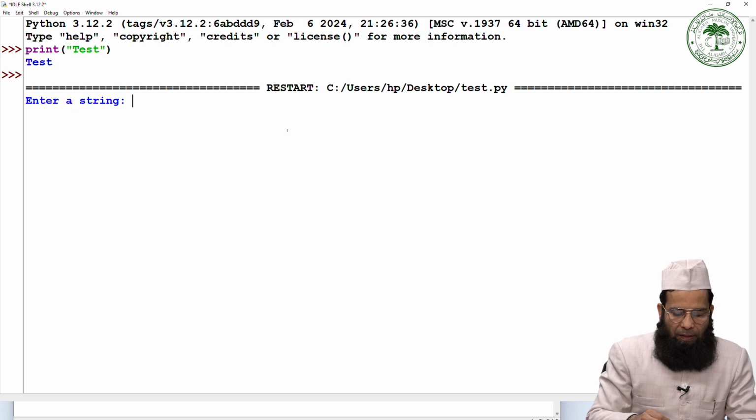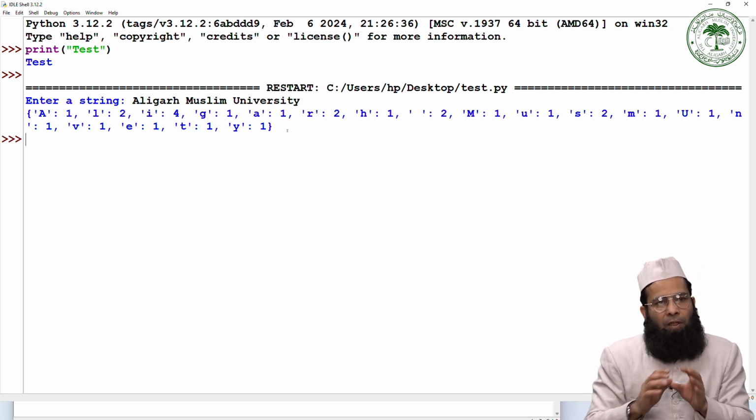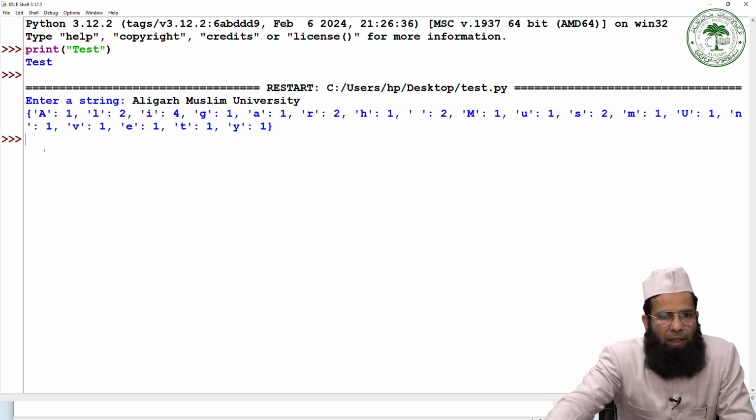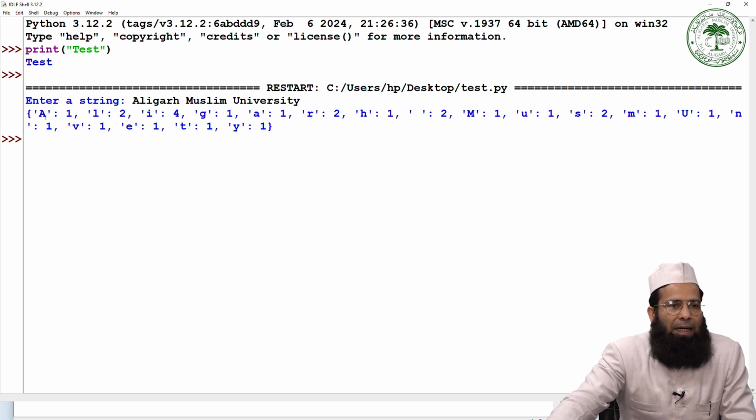I have entered, let's say, Aligarh city. Yes, you can observe here it has stored each individual character and its frequency. Like A has come 1, the frequency of capital E is 1, then the frequency of L is 2, right?